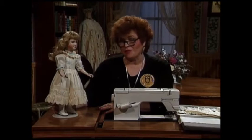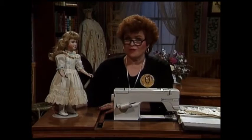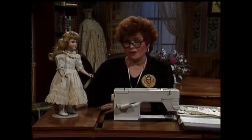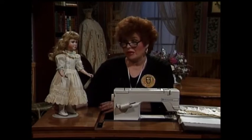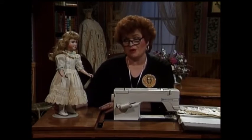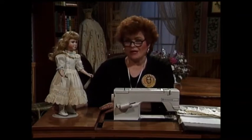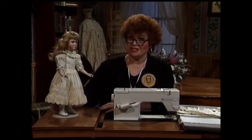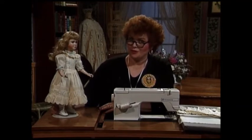I would like to share one more little tip with you that I've learned working with mothers and grandmothers who are having the joy of dressing their children, and of course their dolls. If your little girl or your little granddaughter loves purple or green or pink or whatever, please do make her purple or green or pink dresses. These are love clothes, and it will make her happy, and I think she will remember the dresses with such joy, especially if you make them the color that she wants.